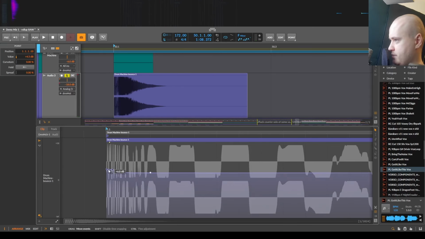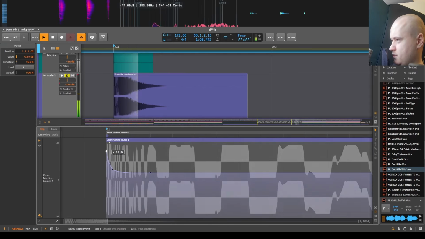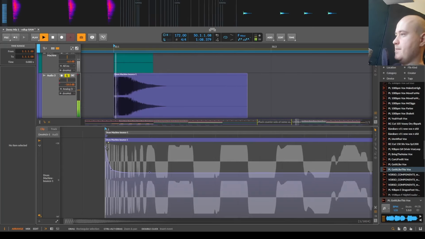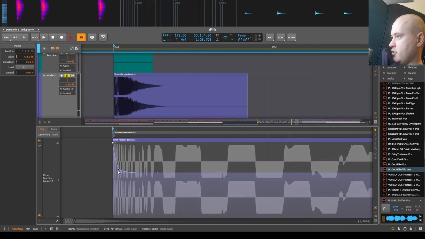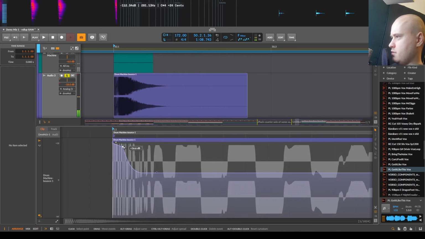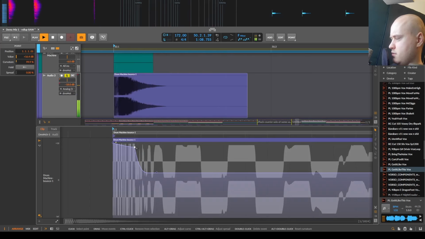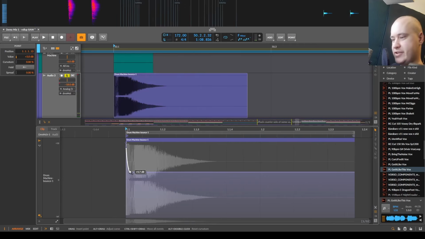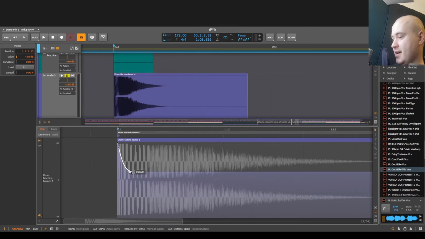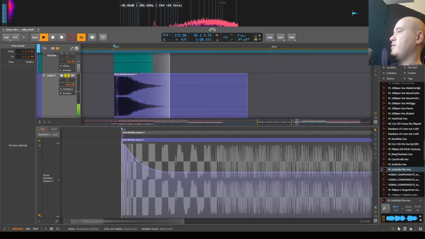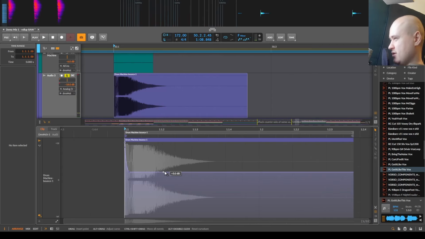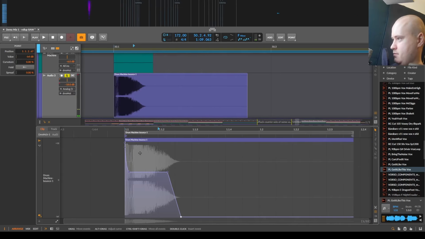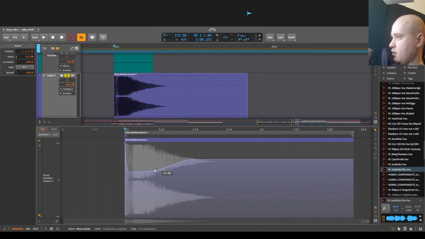You can go in here and maybe turn up the transient. World's cheapest transient shaper. Maybe turn it up for longer. World's most precise transient shaper as well. Doing this on every single sound instead of using compression for every instance is going to take more time, but when it really matters, maybe what you really want is this. Oh, world's most precise gate. Or we could do the opposite, we could make the tail longer. We don't need a compressor for this, we can literally do it by hand.